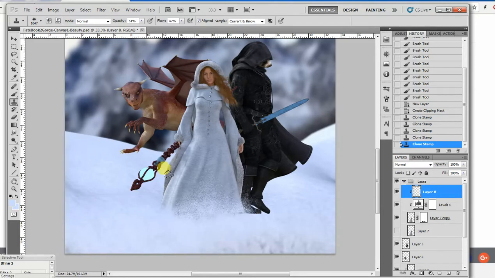See, look how nice it's looking, and it's just not very bright.